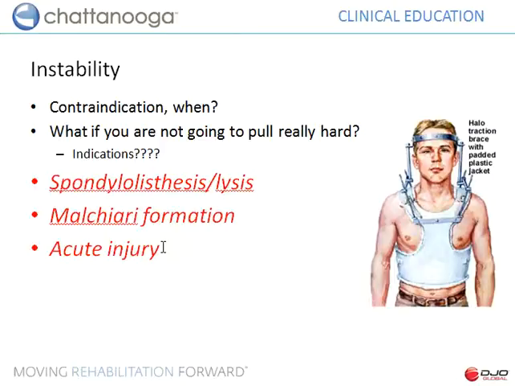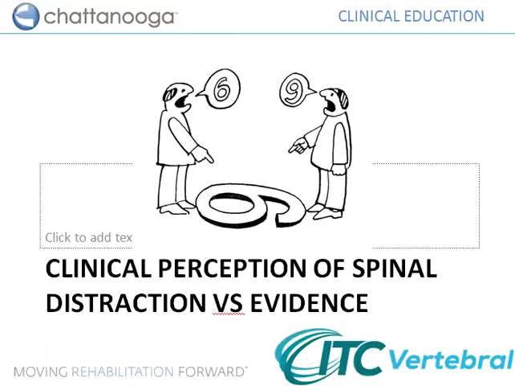Chiari malformation is another one where it's typically, in many patients, an incidental finding. They may have had it, they didn't know that they had it until they start experiencing some of their symptomatology. Now, the surgical procedure is actually a decompression procedure. So again, we're not trying to create large amounts of mobility in there, but in a lot of those patients, especially if they have a low-level malformation, they can experience a lot of benefit and comfort. And certainly during the acute injury, and again, I treat a lot of acute injuries with spinal distraction immediately following an injury, as long as I rule out things like fracture, in other words, ruling out the contraindications that we shouldn't be treating with.